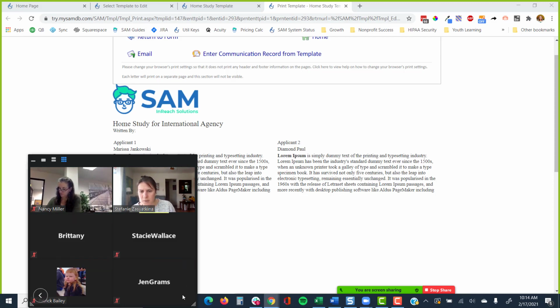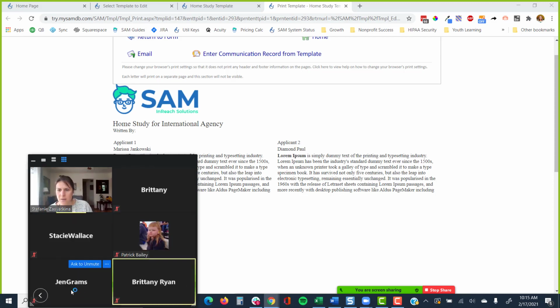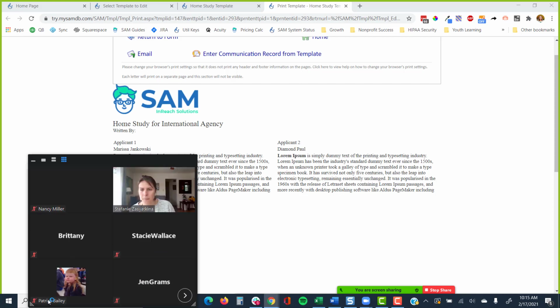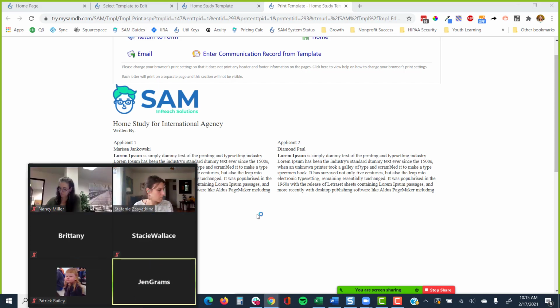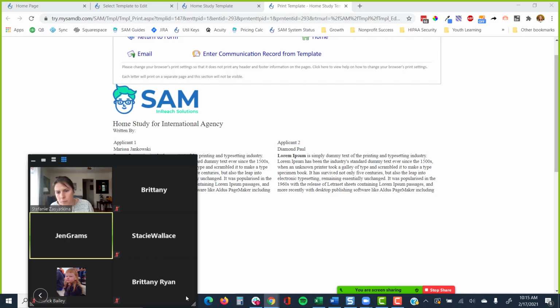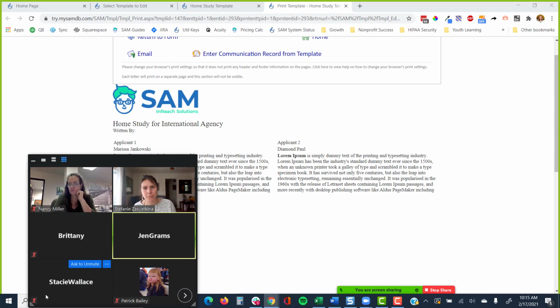Jen, do you use templates? Not to the degree that my colleague on the call does. We do use templates, and I agree that the sizing is a little off when you're trying to put a column or a table in. You have to fudge it. You have to play with it several times to get it lined up so it looks normal. So yeah, it's a little bit frustrating for sure.